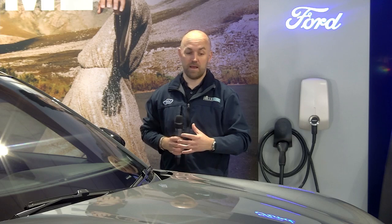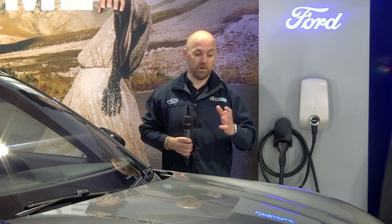And when do you get your demonstrators to get those test drives going? Well, I checked today, and fortunately our demonstrator is one of the first to arrive in the UK, and we should see it by hopefully around about the third week in May, and it's exactly the same as this car. So carbonised grey, extended range, all-wheel drive, so it's exactly the same car as what we see here today.